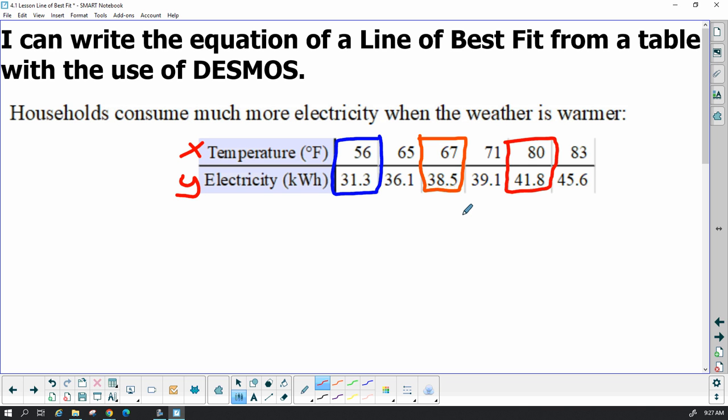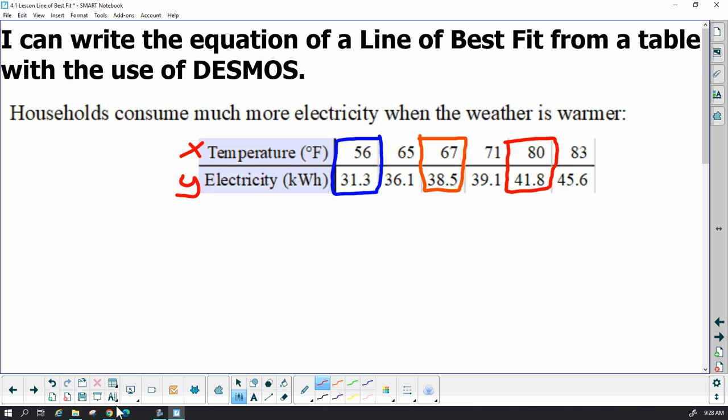You may have heard that before. You may have done that before. If not, that's okay. And this is where we can actually use algebra in more practical situations that is often used in quote-unquote real life. And what we're going to do is graph these, and then use these to estimate an equation of a line that best represents the relationship between temperature and the amount of electricity we use. It's not going to be perfect. It's not going to go through all these points. It might not go through any of them. But we can create a line that best represents this relationship.